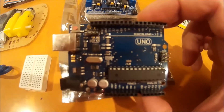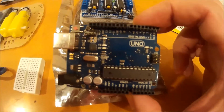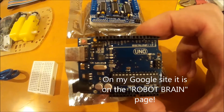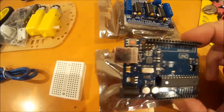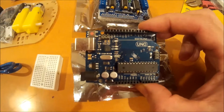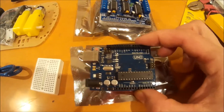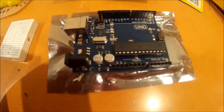This is the Arduino Uno. If you want to find out about this device, go to the link at the bottom of this video or on the robot site, where you'll find a whole lot of videos about the Arduino Uno. It's basically an open source piece of hardware, which means anyone's allowed to copy it. Because it's free and doesn't have copyright or trademarks, people are allowed to use it for development work. There's a huge maker's movement built up around this device, and I think it's really exciting.